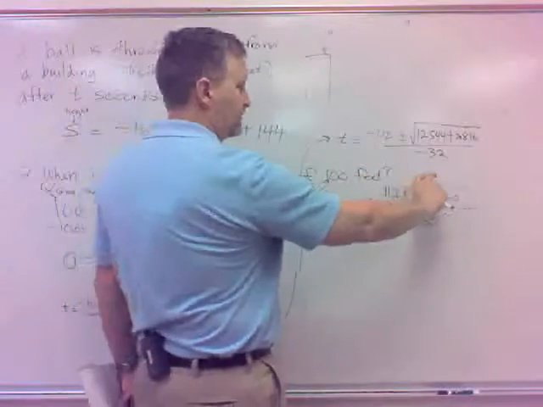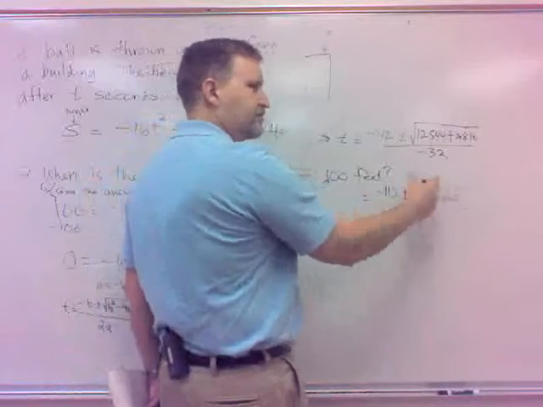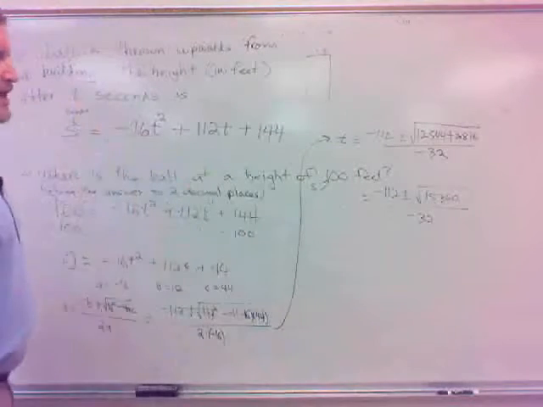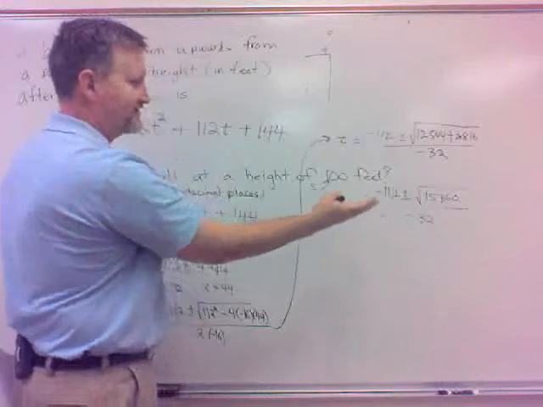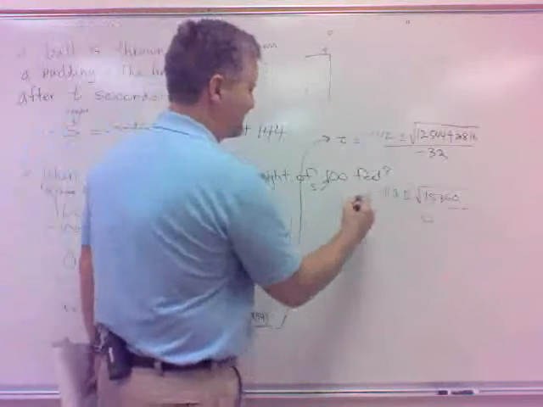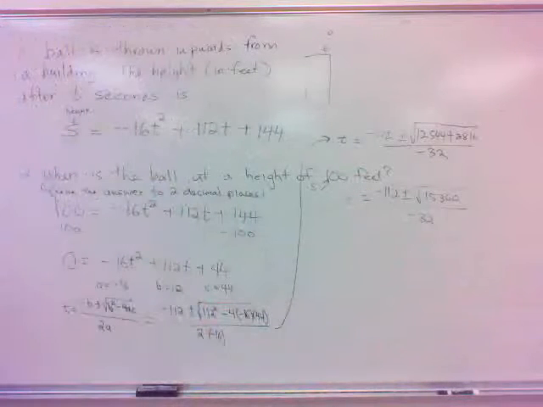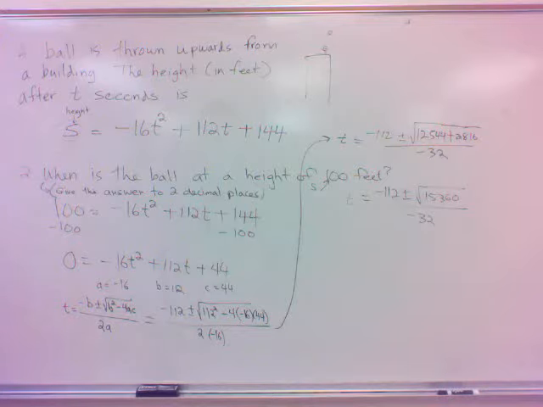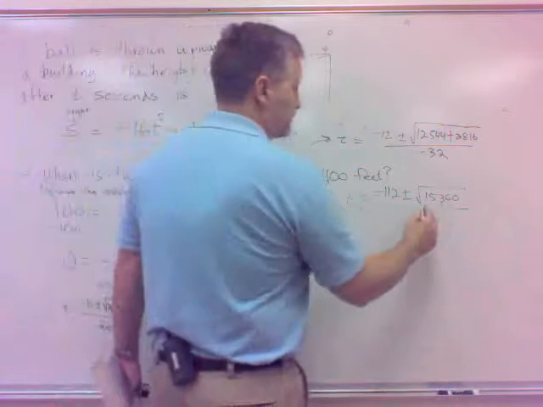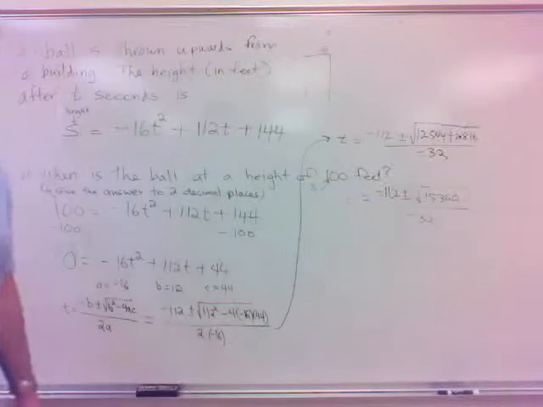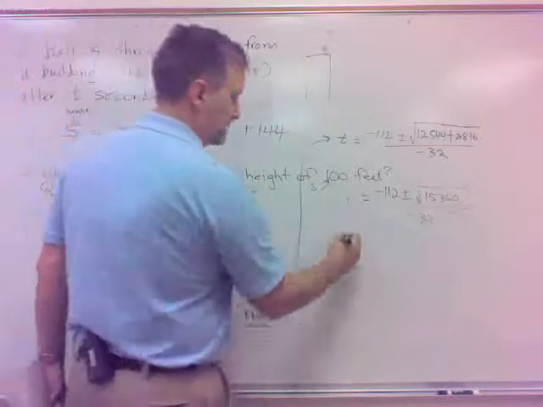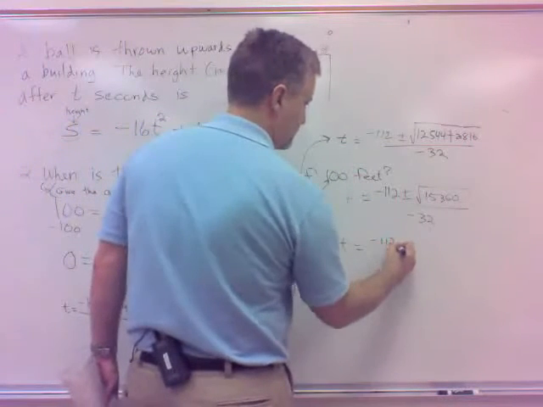when you're solving those equations like that, you're just going to simplify this. But when you're maybe doing an application, because this is the time in seconds, you can't just look at that and say, well, that's 2 seconds there, or 3 seconds. So it makes sense here to round this to 2 decimal places. Here's how we do that. All you have to do is, instead of simplifying this, we're just going to round the square root of 15,360 to 2 decimal places.